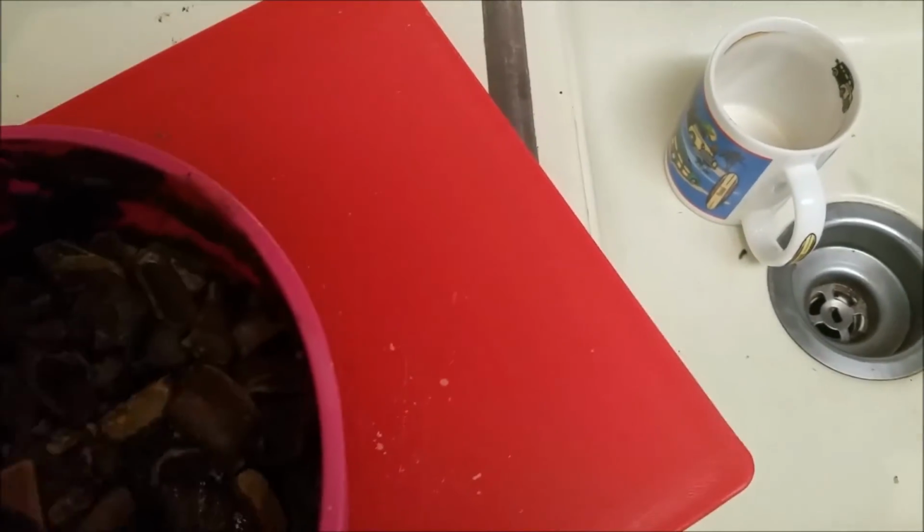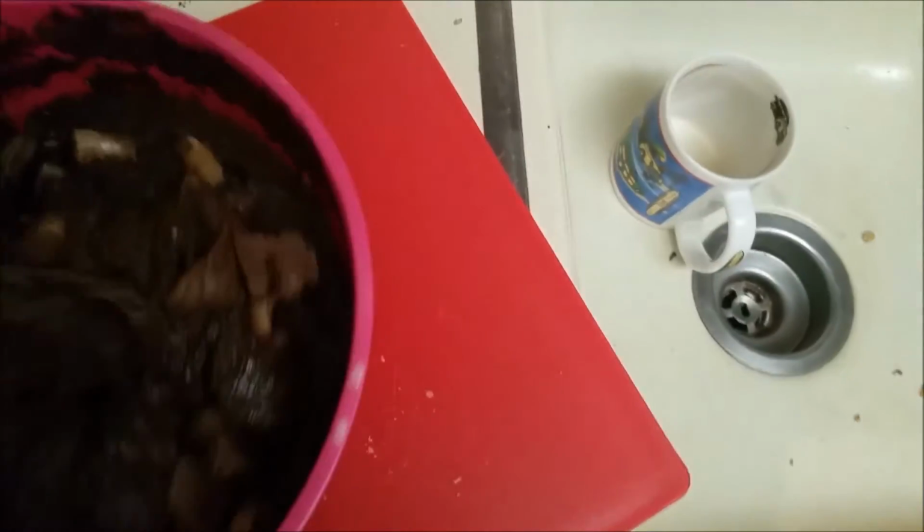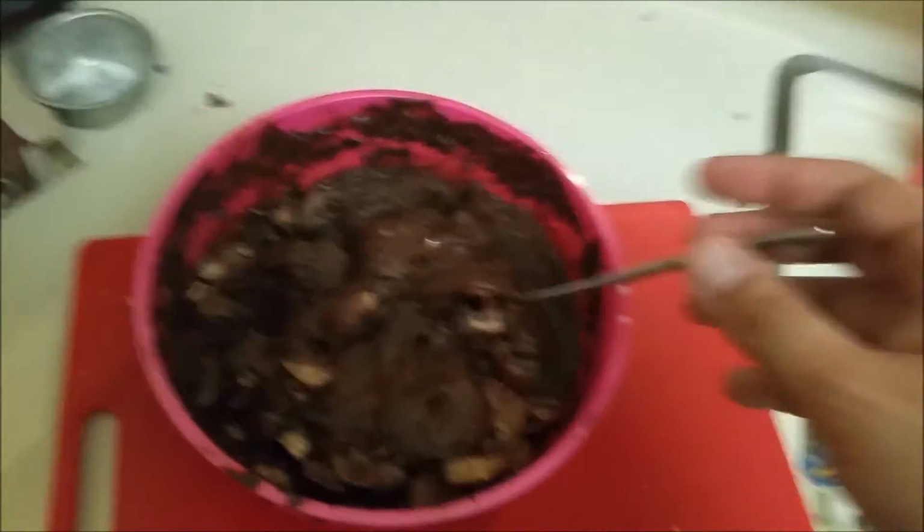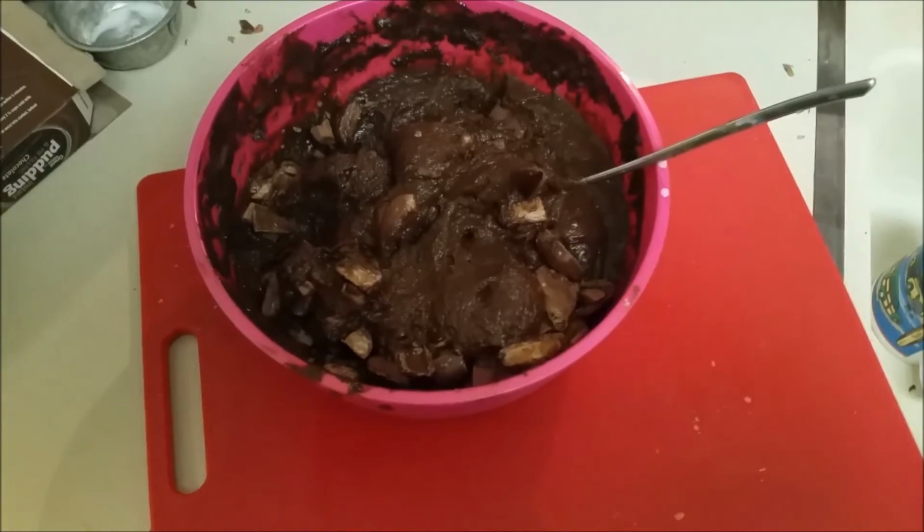Mix all that up, and don't worry, it don't gotta be pretty. We're not creating a new Mona Lisa or a new Sistine Chapel. We're just literally throwing chopped up candy into a giant bowl of pudding. I need to add a little bit more milk to that. All right, hold it real quick.